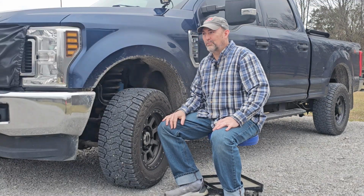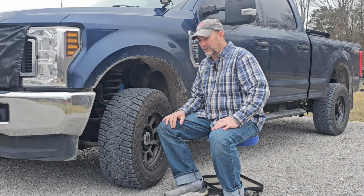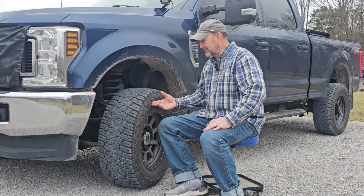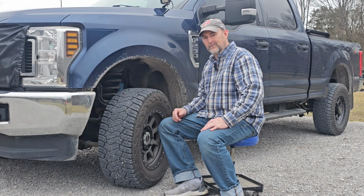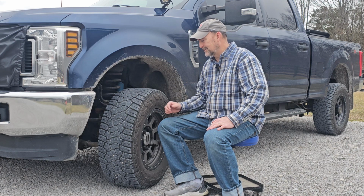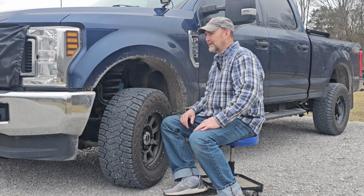The snow traction has been pretty good too. You remember we had that snow about a week ago or so, and the roads were kind of a disaster, to be honest, for several days. And I didn't have any complaints out of these tires whatsoever. I feel like the snow traction was really good, especially in 4-wheel drive, where you get all that weight on the front end. So you put these trucks in 4-wheel drive and they really will go just about anywhere. These tires never really gave me any issues in the snow at all. I feel like it's a pretty good snow tire.